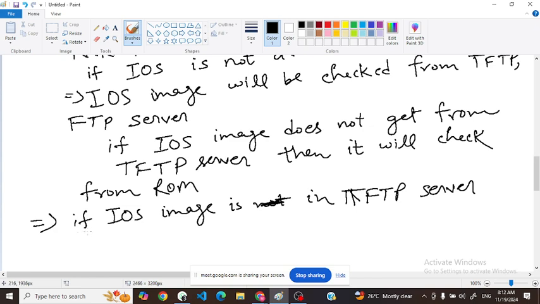We have already discussed the port numbers. What is the TFTP port number, Abdul? Sir, 69. TFTP is 69, FTP protocol is 20 and 21.